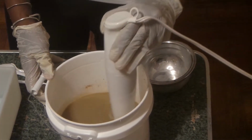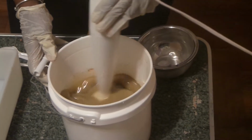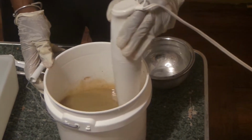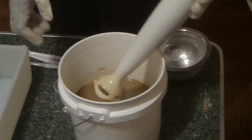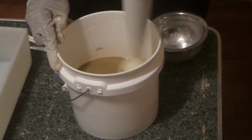So I'm going to try and do a nice swirl with the final product, and hopefully it comes out nice. I don't know. We shall see. I don't know if you heard that. I was saying while this blender was going, which might have been too loud, I'm going to try and do a swirl with the finished product, so hopefully that comes out nicely.